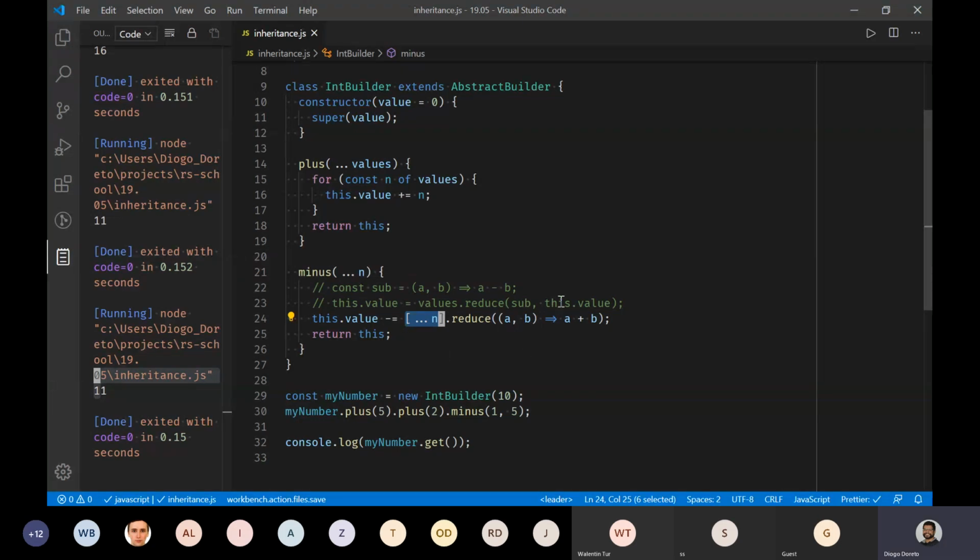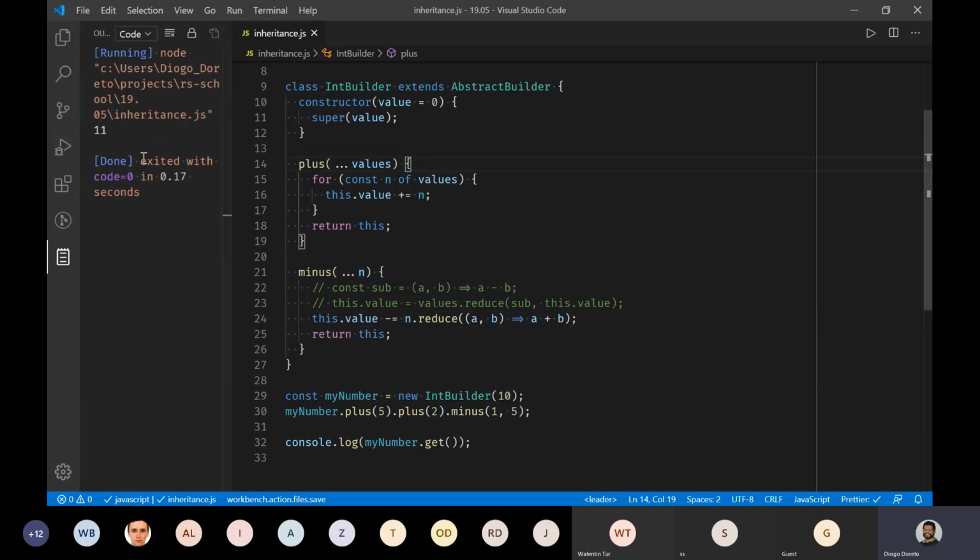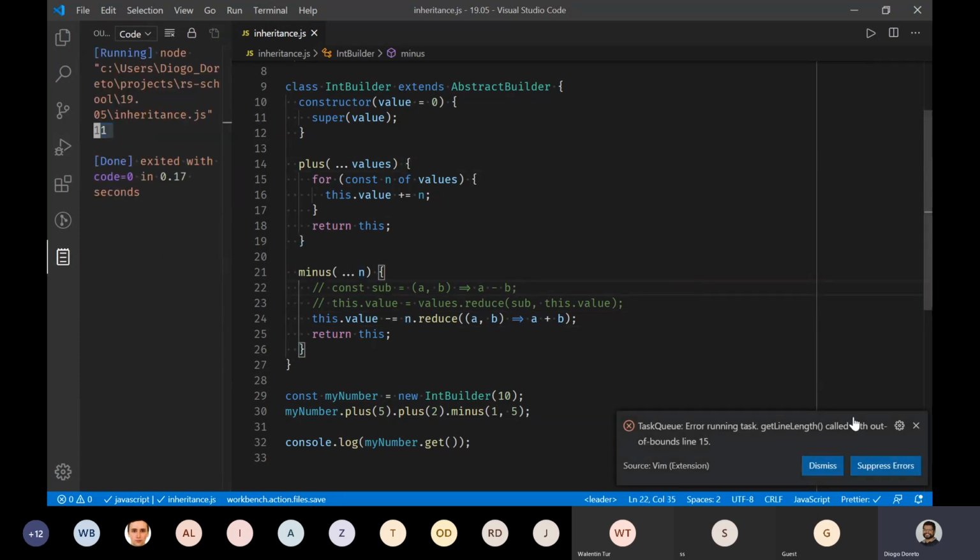So the first optimization that we can do is change this to be just n. Okay, it will work just the same. Reduce does not change the array that we called it on. So it is an immutable operation, so it's safe. We do not need to clone the array to operate on it. So let me clear this and run again. Ensure that the value is still the same. Okay.